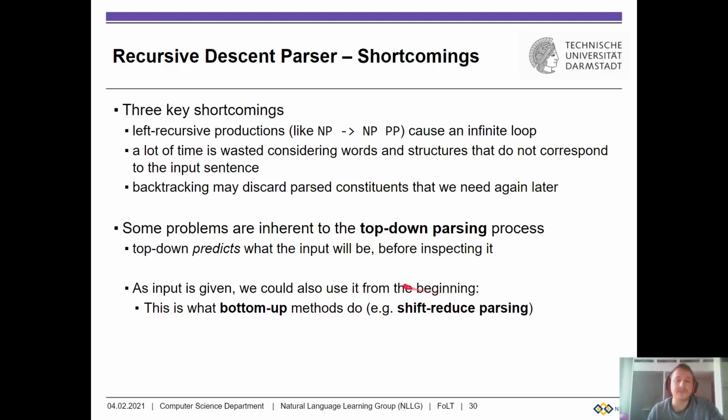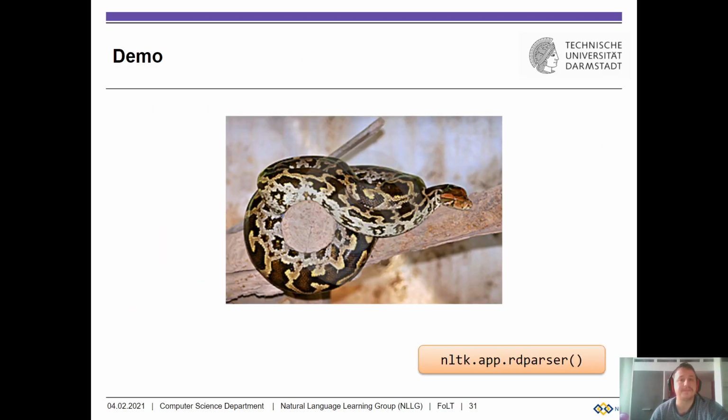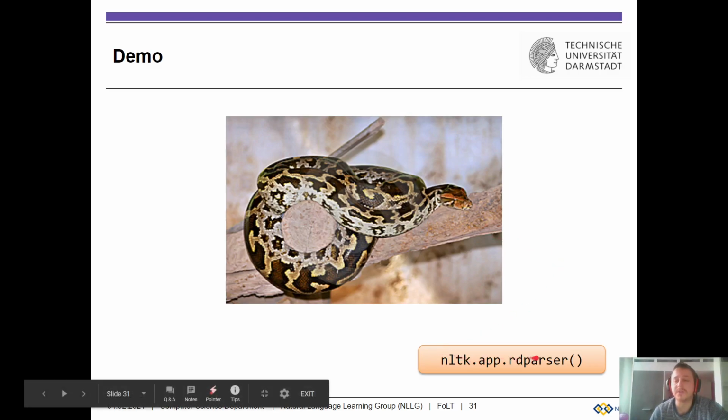And note that this differentiation of top-down versus bottom-up is also used more generally in science to describe either formalisms or theories that start from the data. So they look at the inputs, that's the actual data, and then build a theory or a formalism on top of that, or a formalism or theory which starts out with the theory and then tries to explain its data. So there's a demo which you can try out on your local computers by typing in this functionality.